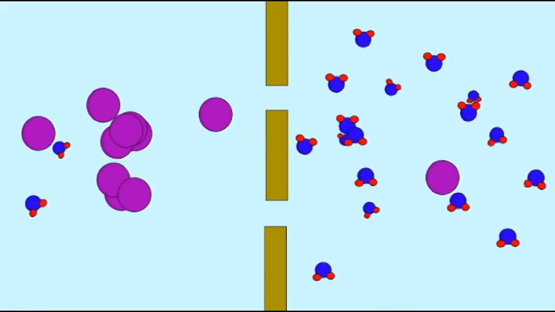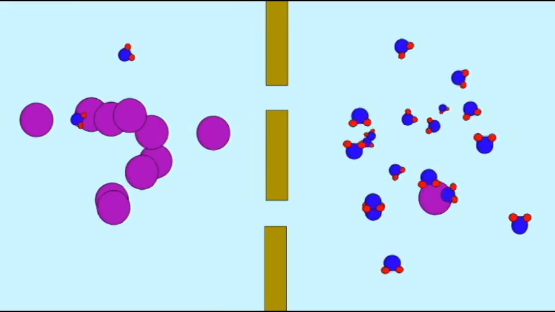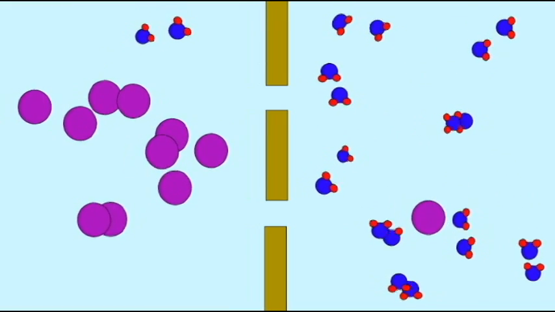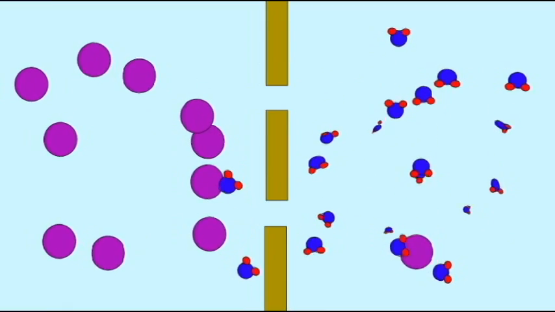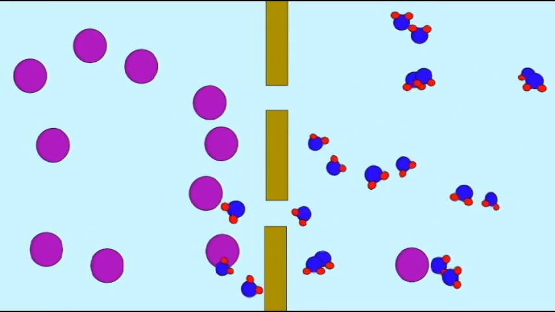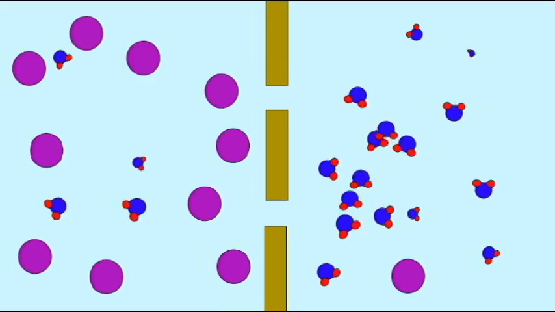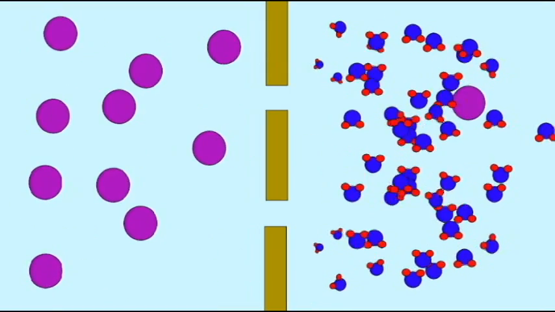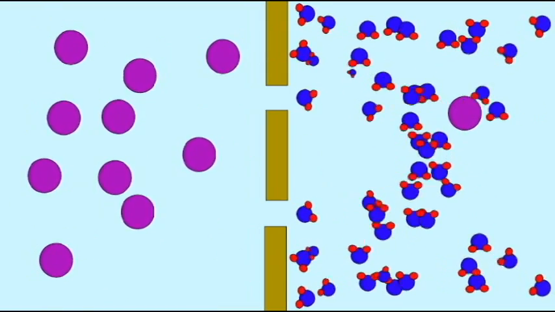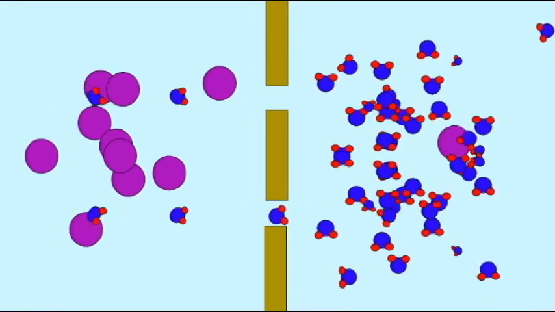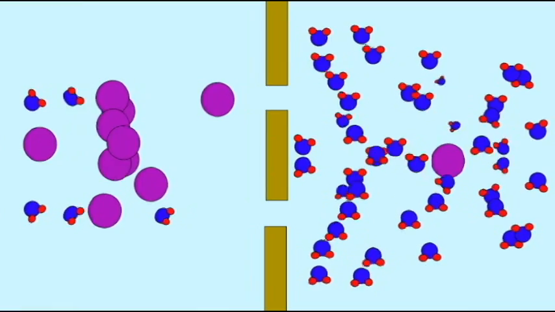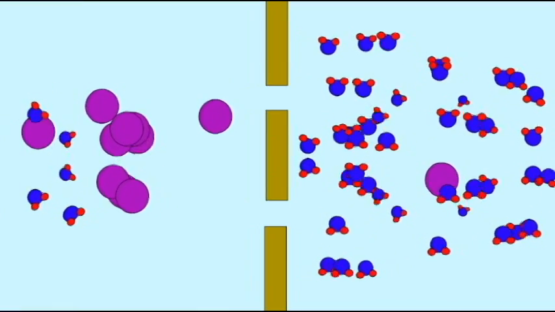In these animations, there is a semi-permeable membrane which allows water to pass along its diffusion gradient but does not let the solute pass because the solute is simply too large. In these examples, water will go from an area of its high concentration to an area where water is less concentrated, which then is also where the solute is most concentrated.